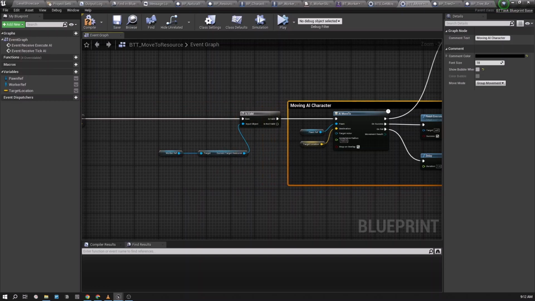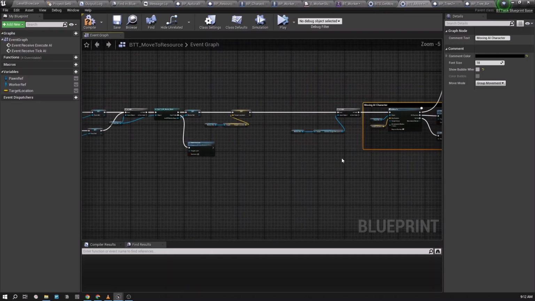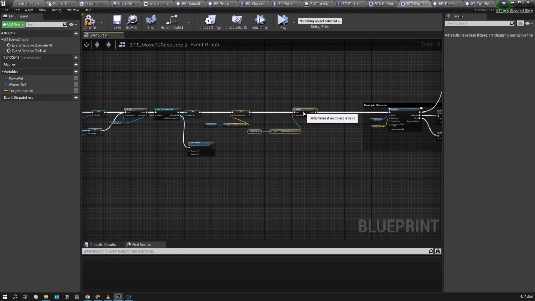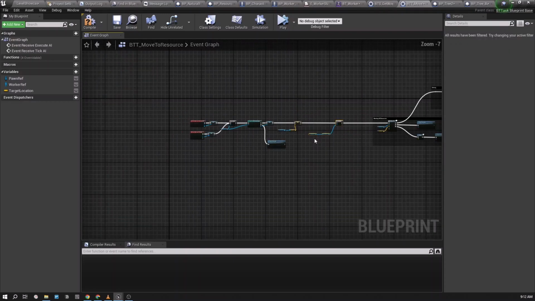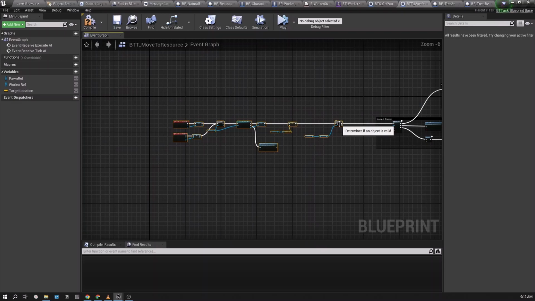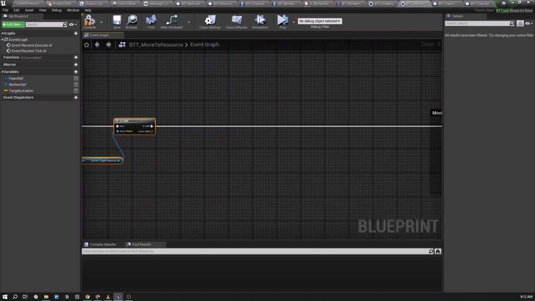Yeah, moving the AI character, and then maybe before moving our AI character, we can rotate our AI character.